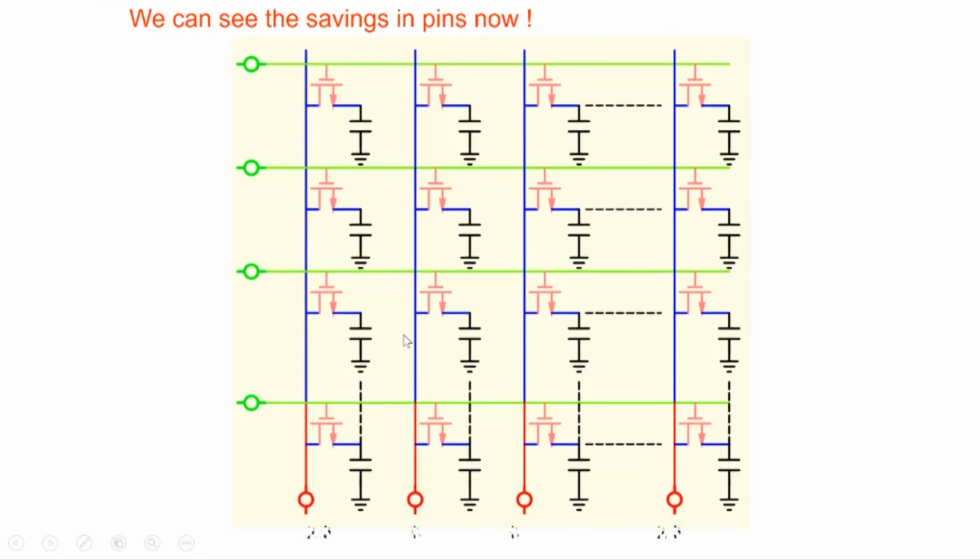If you want to program some other row, you could select this particular row and program this one here, 2.5, 0, 0, so this is 1, 0, 0, 1. That way you can program any of these rows, and you can access them with a much smaller number of external lines than the hundreds otherwise required.